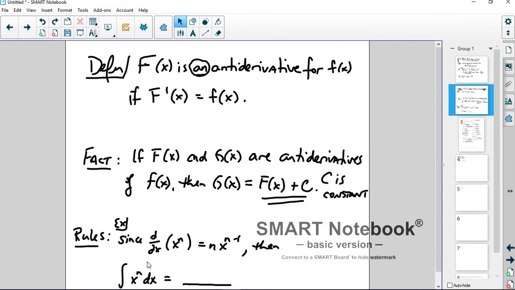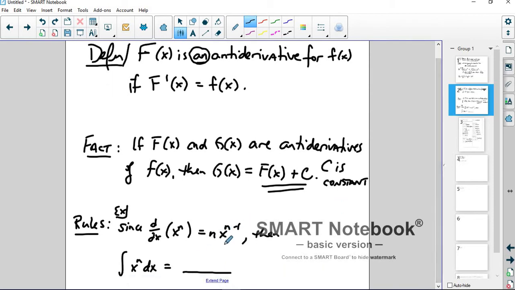All right, so remember, the derivative for x to the power rule, very, very basic rule, one of the first ones we learned. You bring down the n in front and you subtract 1 from the power. Well, how do you do that in reverse? You do it in the opposite order and you do the opposite of the rule. So we subtract 1 from the power. Here we're going to add 1 to the power. We multiplied by the power. Now we're going to divide by the power. And then as we discussed just a little bit ago, there needs to be a constant in there.